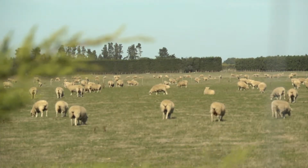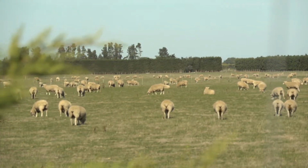And I think we would argue that there's 3 or 4 things that farmers need to be doing to handle that variability and get high productivity every year. The first one is that the faster you can grow your lambs or your cattle, the more flexibility you've got to handle that variability. So that comes down to feed quality. You really need to have feed that's 11.5 megajoules or more throughout the growing season.